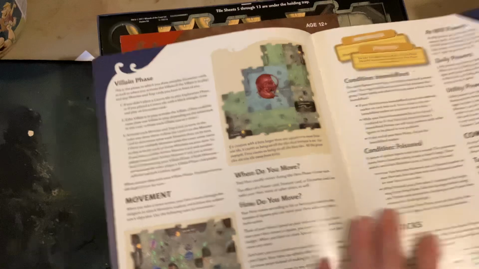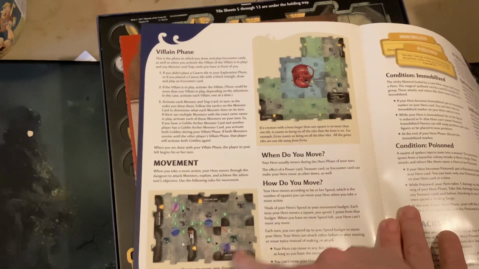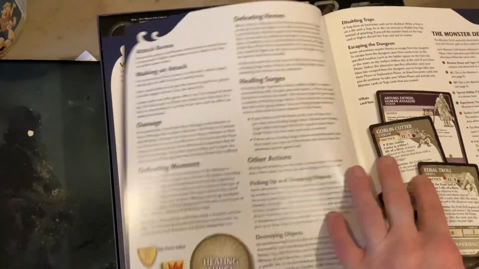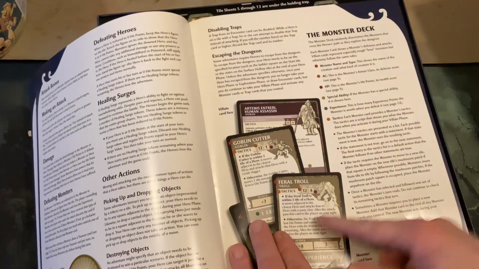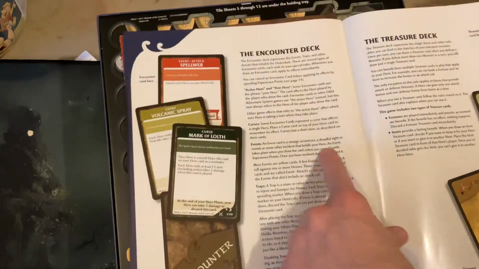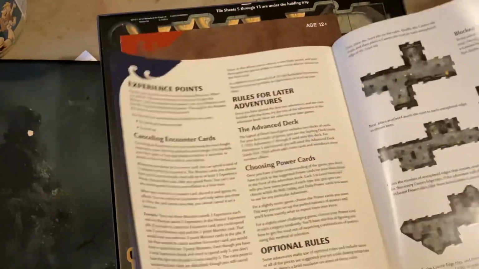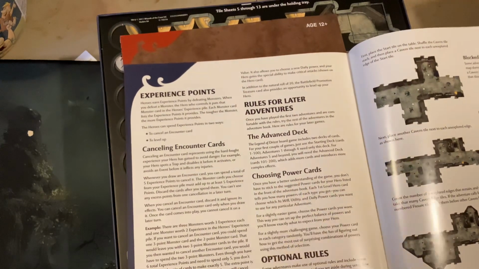It goes even further on the explanation of how you do the movements across the actual board. Then it gets into the actual combat and attacks and stuff like that. It gets into the other attacks. It gets into, in a sense, the enemies or the monster deck, as you can see. Then we see the encounter deck, the treasure deck, and then experience points and stuff like that. So you can see how we level up and can continue on.